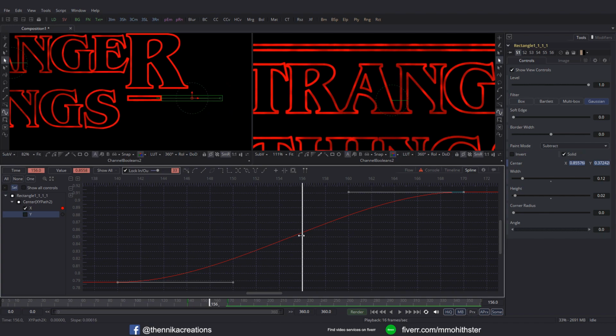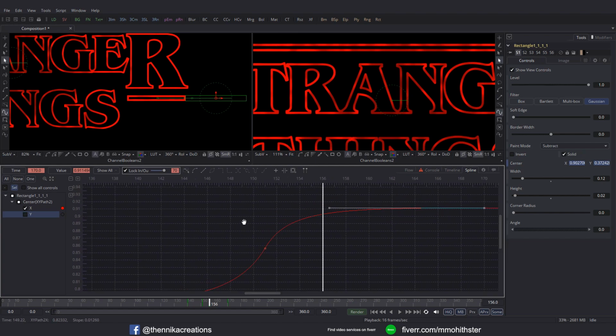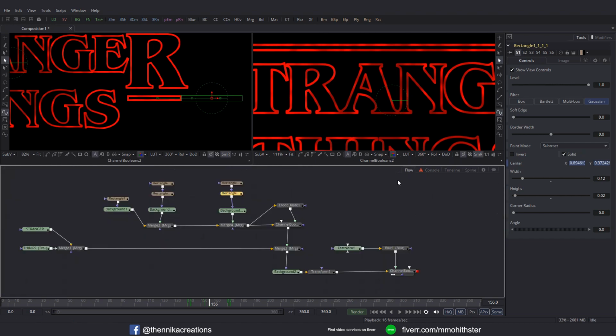Go to the middle of the two keyframes, press K to add a keyframe, move it towards the left, 1, 2, 3, 4, 5 maybe. Adjust the handles now, this over there and this here, there, okay. Set this handle value to around 70. In fact, let's offset the whole animation by 2 frames. Offset, 2 frames. Go back to the flow.